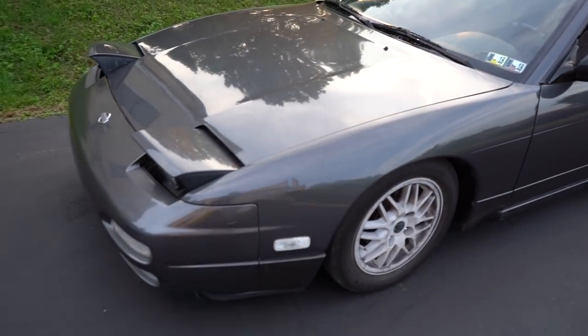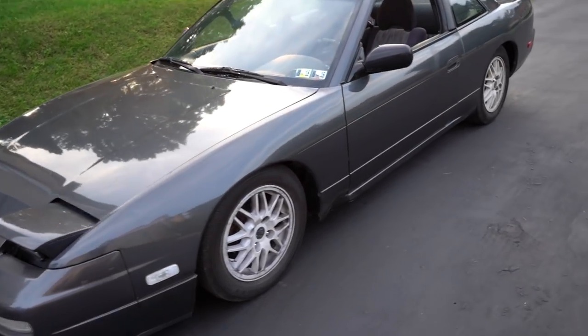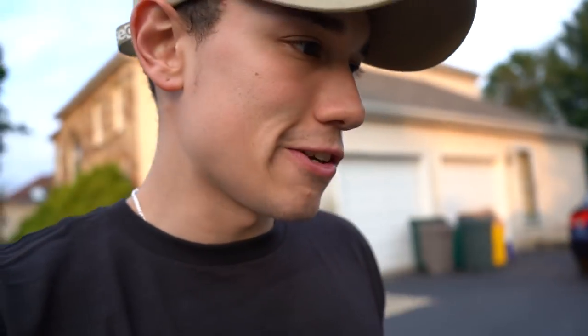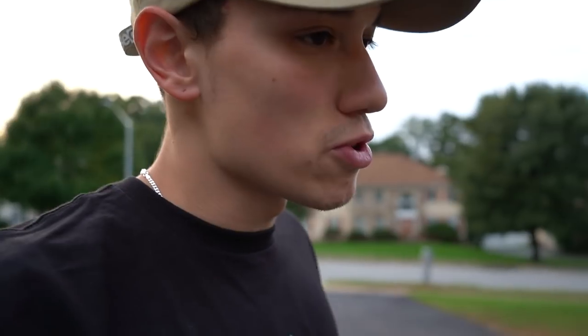Alright guys, finally I just wanted to review the car — what my plans are, what I'm thinking about. I definitely want to keep it somewhat street-oriented, not really full-on drift, kind of like how I did the S13 in the beginning. Just a couple of modifications here and there, but really really clean and just super super fun and reliable. So we got wheels and then we got new side skirts — I'm going with Bomex rear valances with Chucky side skirts.